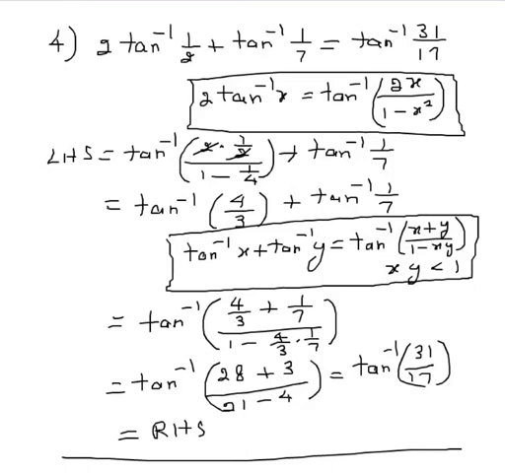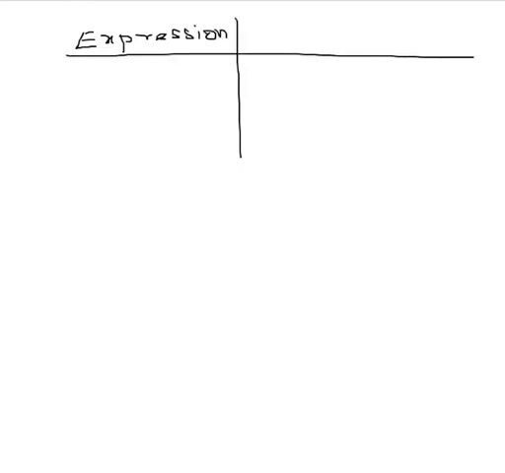Now next question, we have to bring them to simplest form. So before bringing them to simplest form, you should know a few types of substitution which we have to do. Write down this table and memorize. You can write down this table in your NCERT textbook, page number 55. On that page you can write.